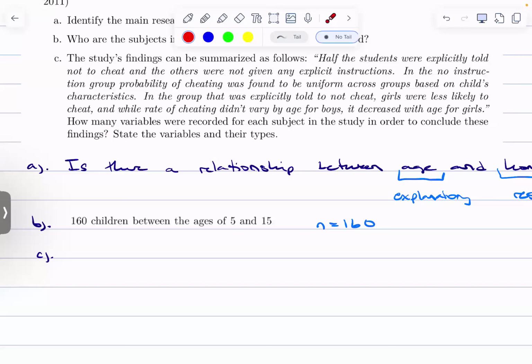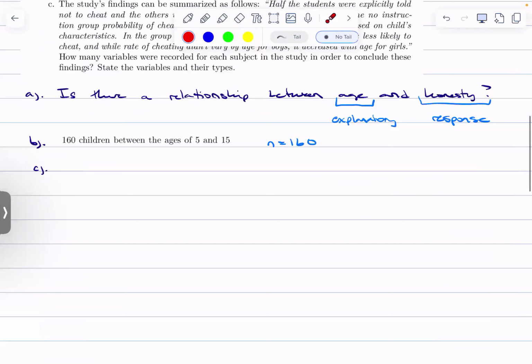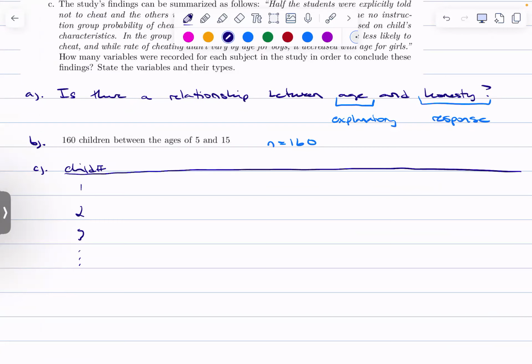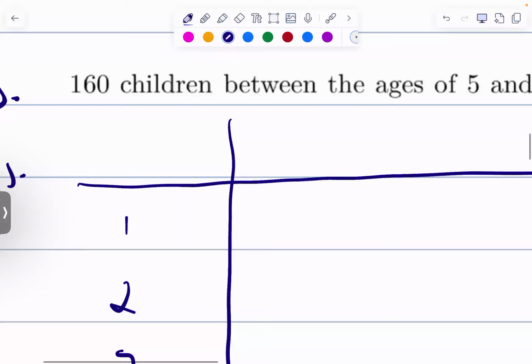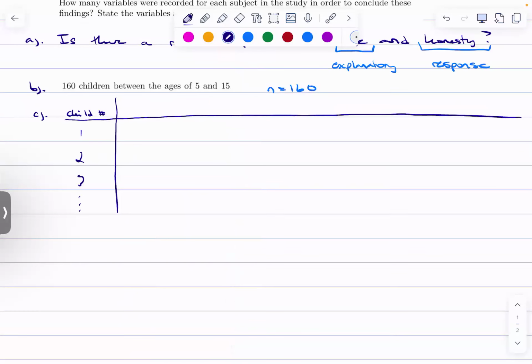How many variables were recorded for each subject in the study in order to conclude these findings? What it's asking for is, if you have your child number 1, 2, 3, and so on, imagine your spreadsheet. It's observation number 1, 2, 3, but maybe it's nicer to call them child.